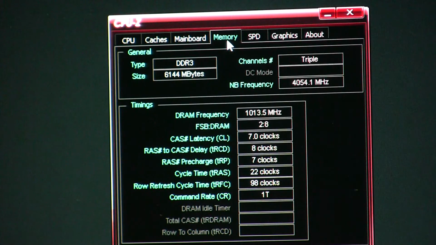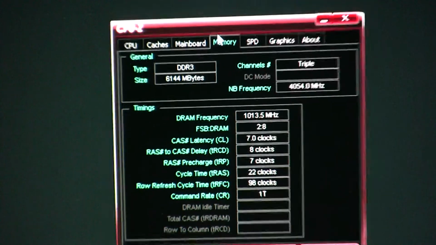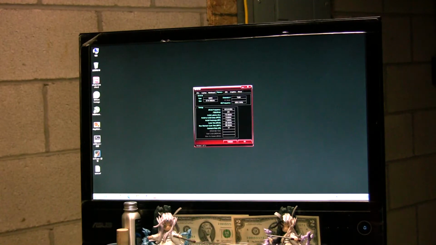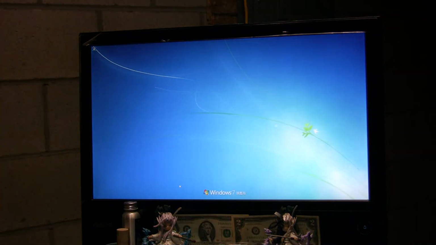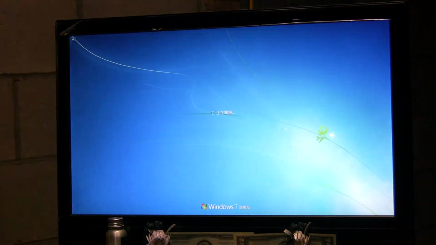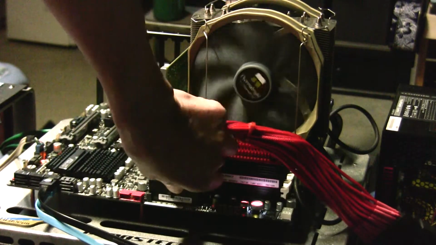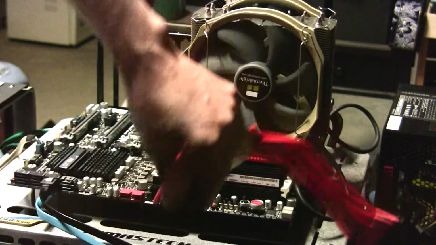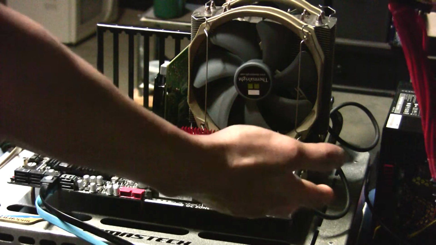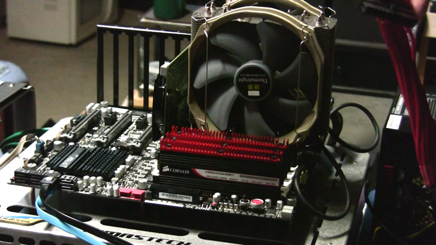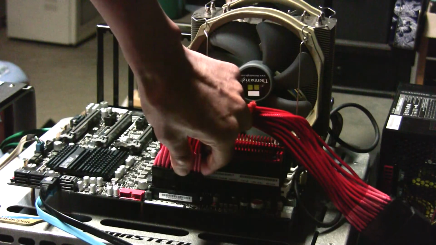Now we completely shut down Windows and all the motherboard power state. Okay, we shut down. Now the motherboard is shut down. Alright, so we unplug this ATX cable again. Okay, so all things are off right now, right? And then we plug in again.